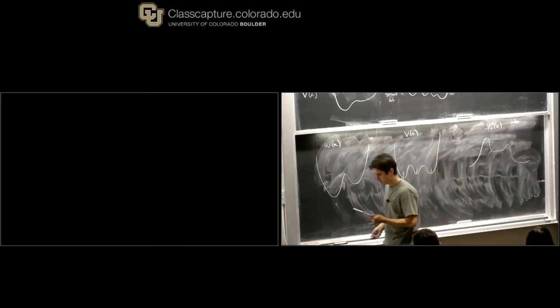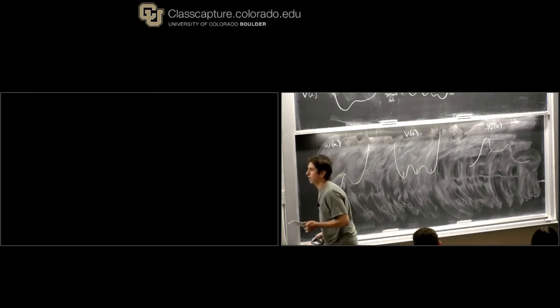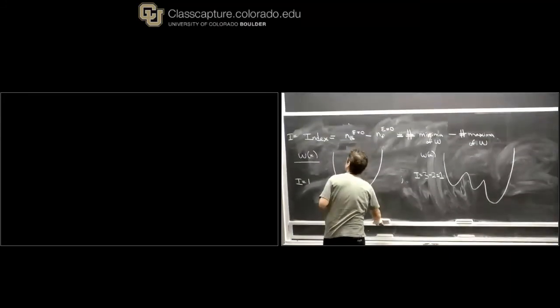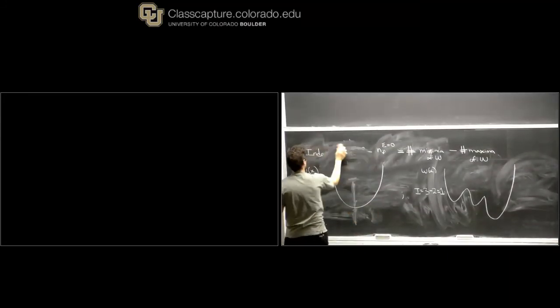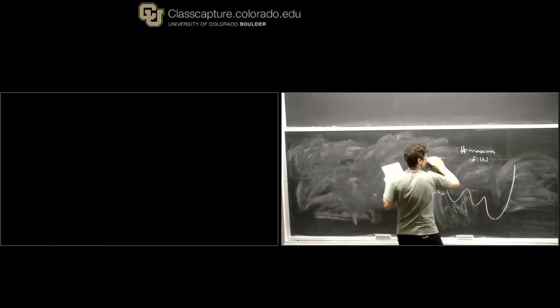Okay, so we're almost to the end of where I wanted to get. There's one final thing I want to say in the context of this model, which is that it doesn't really seem to have much to do with fermions. And you might have thought that supersymmetry should be all about bosons and fermions. So I'd like to try and make that more manifest in this model that we had.